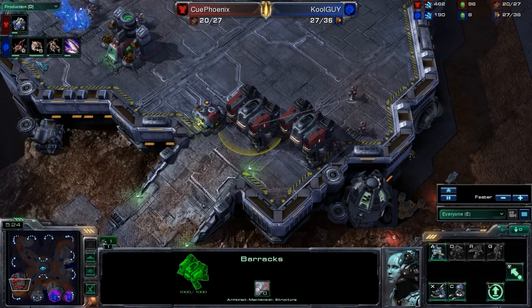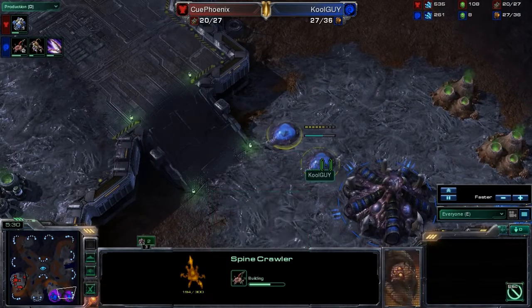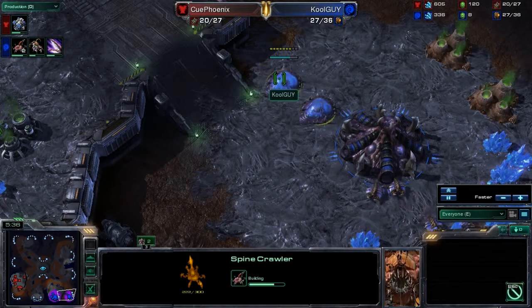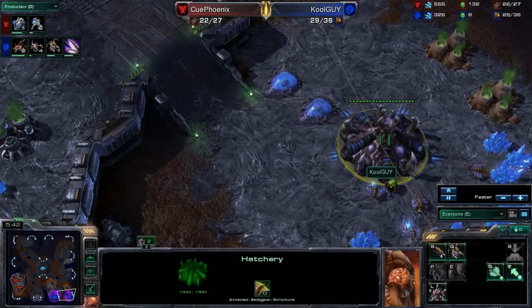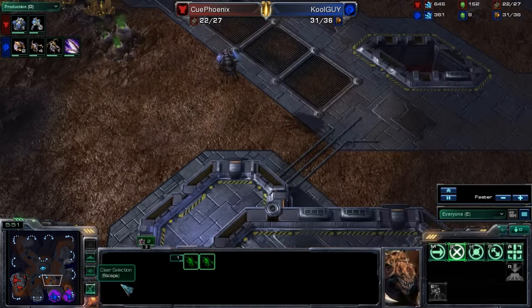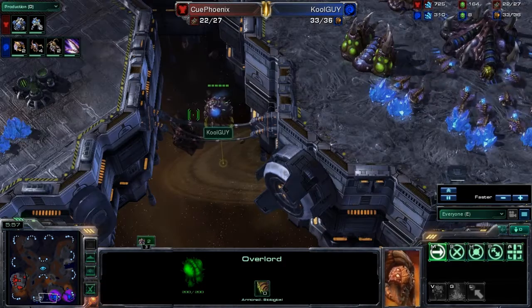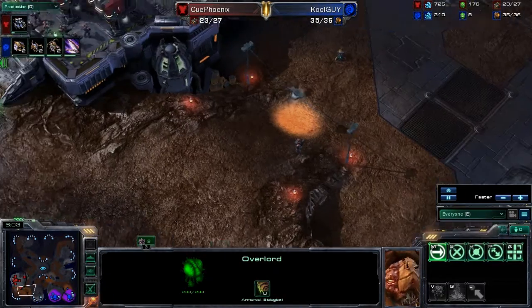CoolGUY building a bunch of drones, droning up, a couple of spine crawlers down here after he saw that scouting SCV, a couple of spine crawlers to try to prevent harass coming into the base. He's got a nice little kind of semi-wall here between his spine crawlers and this hatchery, so he should be able to fend off anything that CuePhoenix throws up. CoolGUY with a couple of Zerglings back here, and an overlord there. So as he's spreading out overlords, trying to make sure he's not going to be surprised by any kind of harass coming from CuePhoenix.